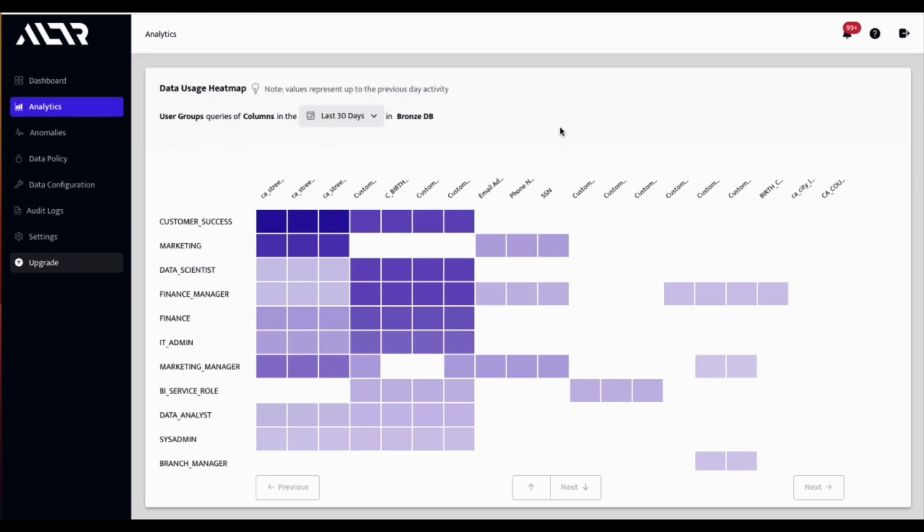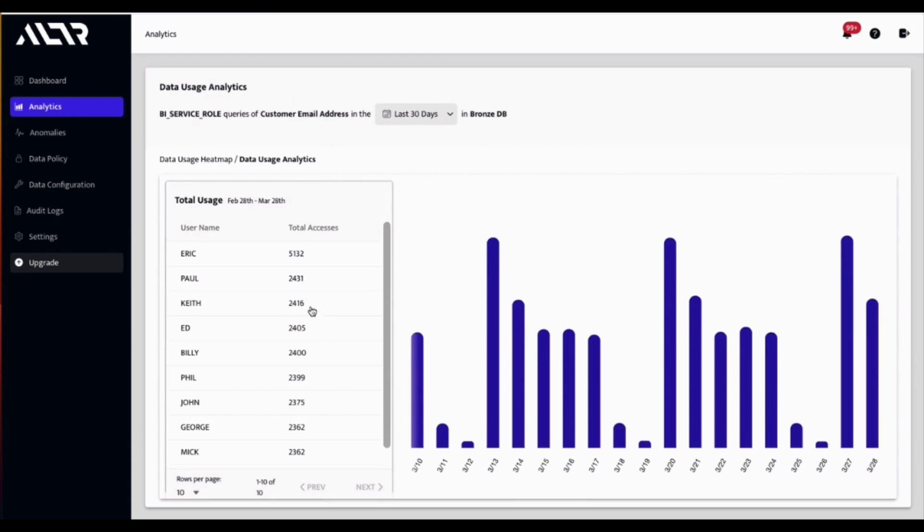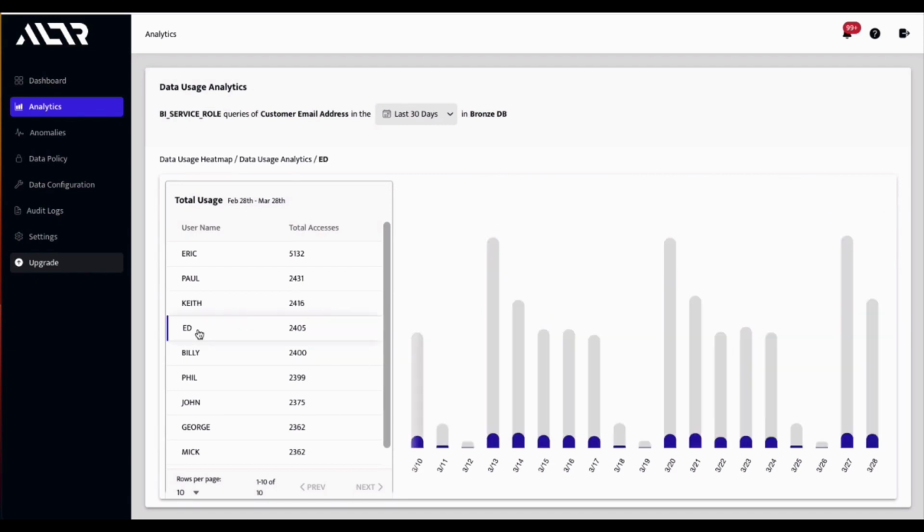The roles are shown in the y-axis on the left-hand side, and the sensitive columns are on the x-axis across the top. The cell at the intersection of a role and a column indicates the total number of records consumed by the role for that column. You can hover the mouse over a cell to get the total count. Clicking on the cell drills down to show a breakdown of access by each day of the past week or month, depending on what level you've selected. You can further filter this view to see an individual user's total access on a particular day.